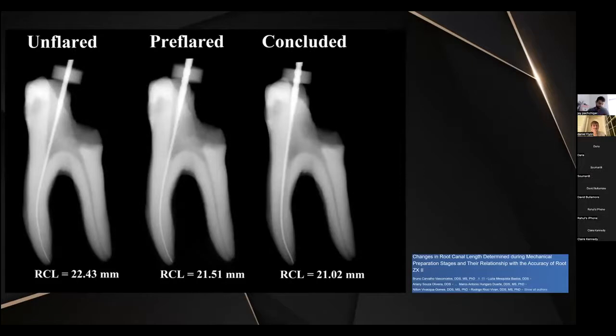A big reason why these integrated apex locators make such a big difference is there have been studies to show that when you take your apex locator reading, as I definitely used to do very early on, going in with a 6 or 10 file, and then once you've done your shaping, I think these were all shaped with Wave One Gold, you'll see at the bottom there that the working length does reduce. In this case, it was by about 1.5 millimeters, and I think on average they found about 1 millimeter.